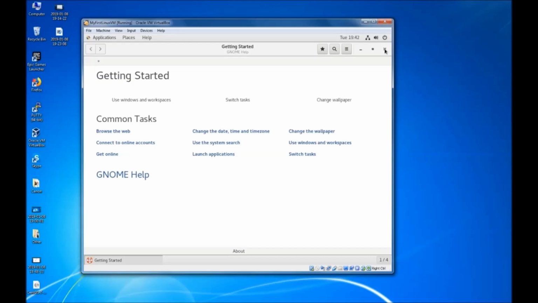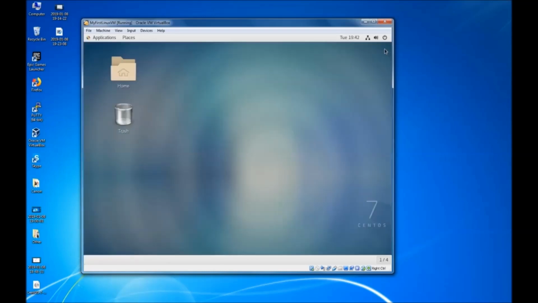So once again, congratulations. So now you know how to do the complete Linux CentOS installation. If you think that you missed something, then I would recommend you to go ahead and delete this entire Linux VM and go ahead and create a new virtual machine and do the Linux installation again from scratch. The more you do, the more practice you will do, the more you will learn. All right, good luck.